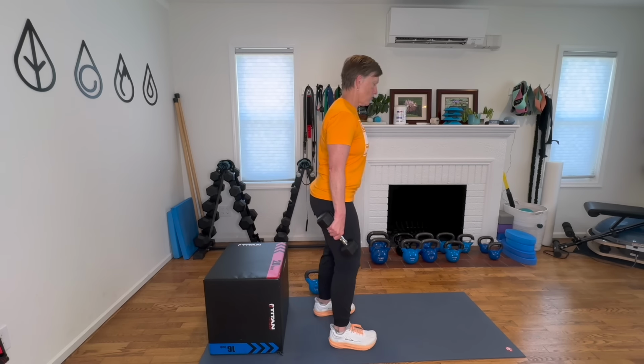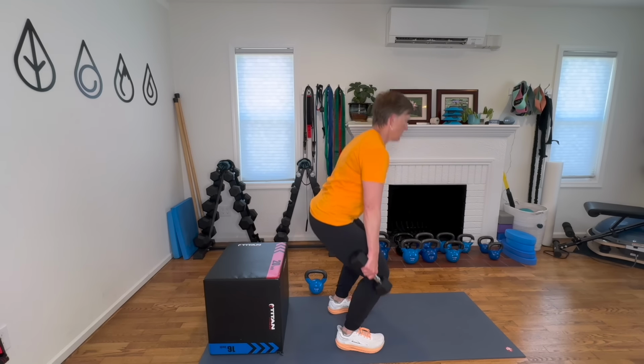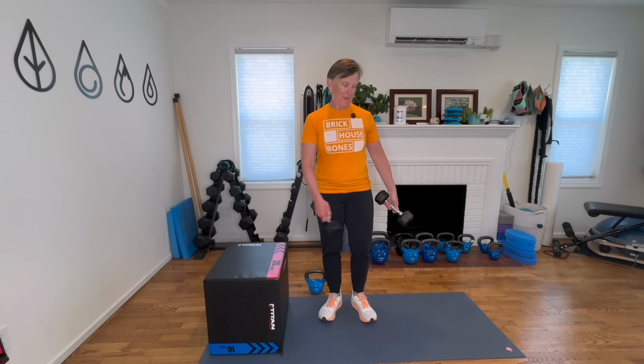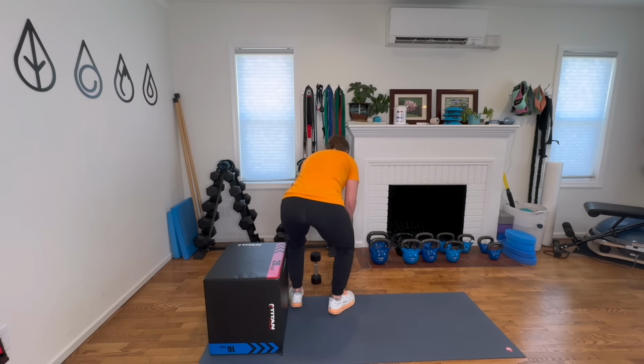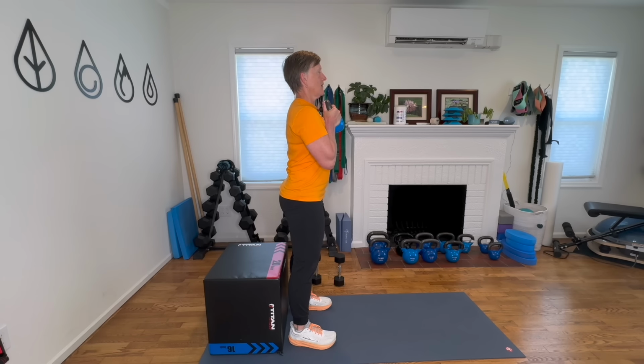As you get stronger and better, you can air squat, no bench. So this adds a layer of safety, and that air squat is a progression. You can also use a kettlebell. I love using kettlebells on the chest for the goblet squat. Chest up, squat back. Same thing as the dumbbell, just a little different hand position.